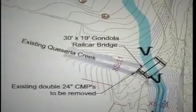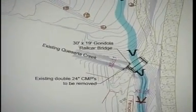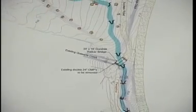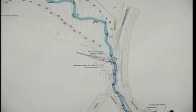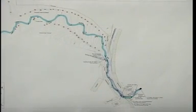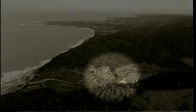What that was to do was to take the drainage ditch portion of Quesarilla Creek that had been a straightened, excavated channel through the fields, and move that over into what we believe was the old configuration of the channel by looking at old air photos and seeing vegetation patterns and indications of different soil types that we can see in some of the old air photos.